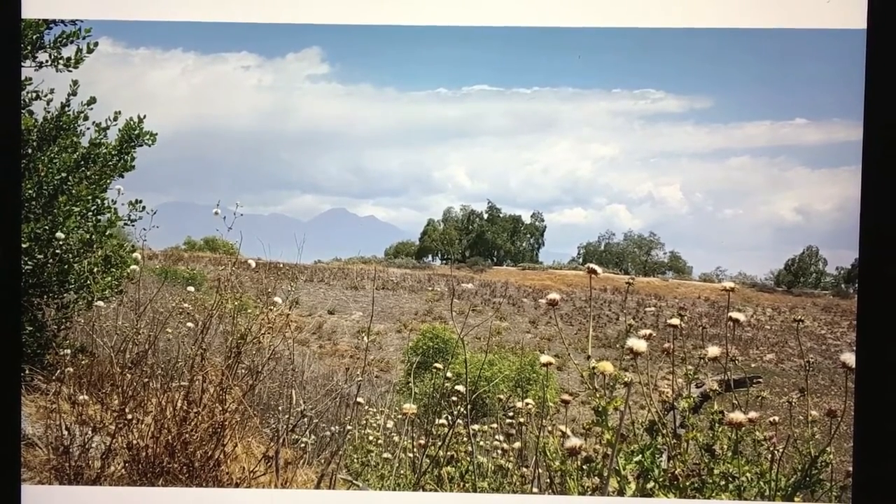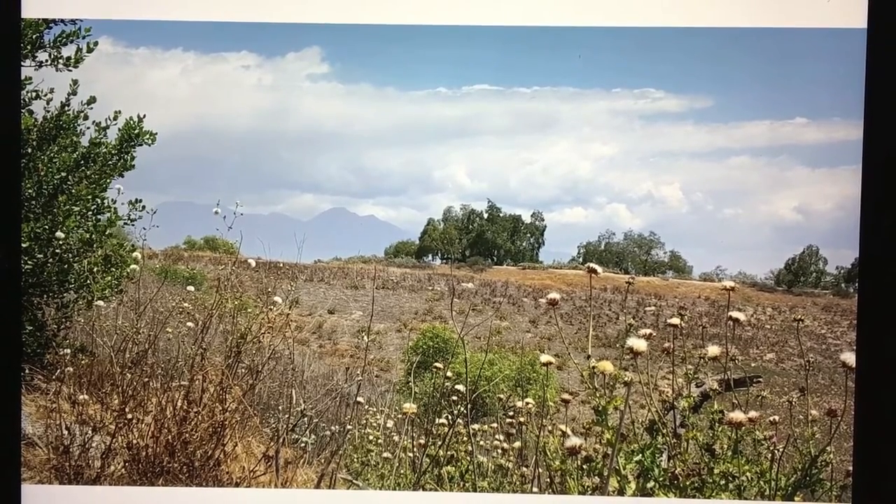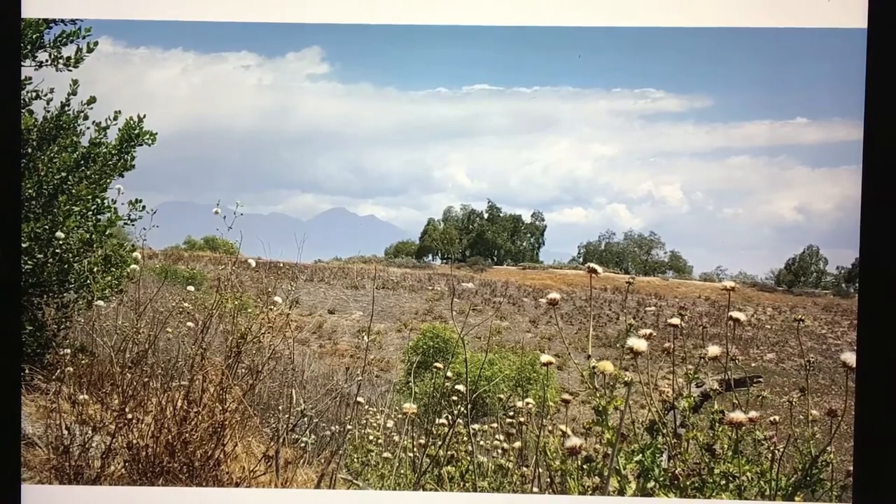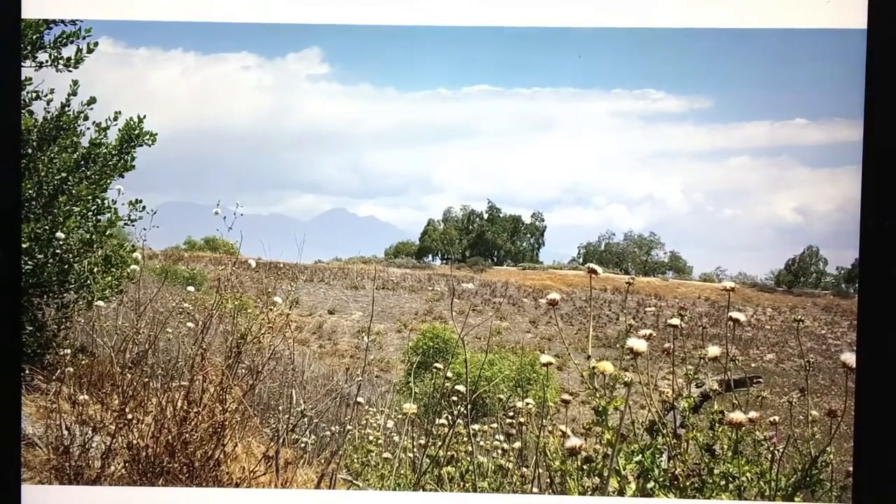Hey you guys, this is Sheldon and I'm going to do a video for you. This is going to be really fun because I'm going to do something that is pretty gutsy. Arthur has asked on this — did I do a video on this Frankfurt paper? This is the cream that I'm going to use on the white.